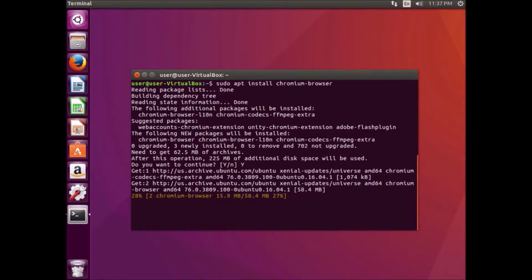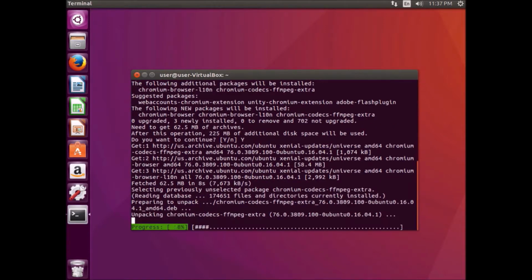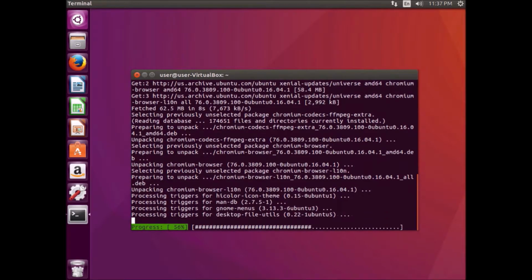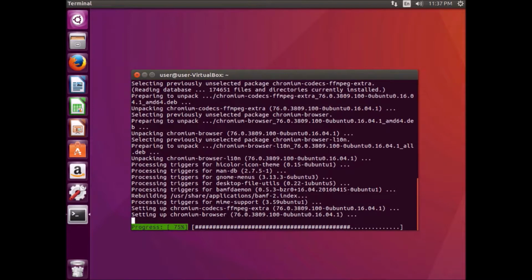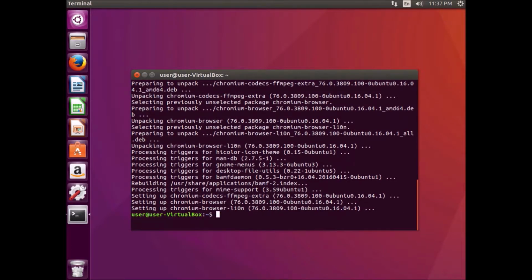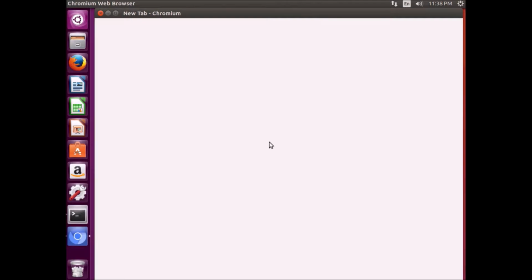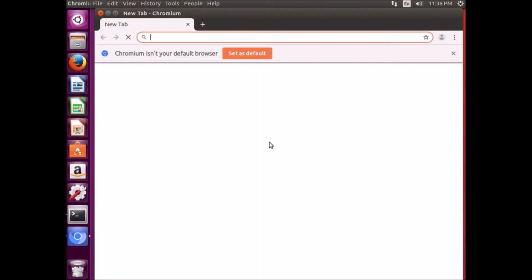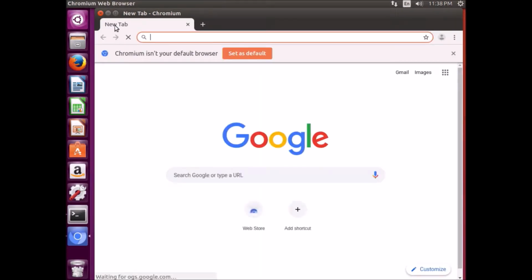And it shows you how much it has downloaded. After installing it, you can see that it exists by running chromium-browser. And Chromium has been set up.